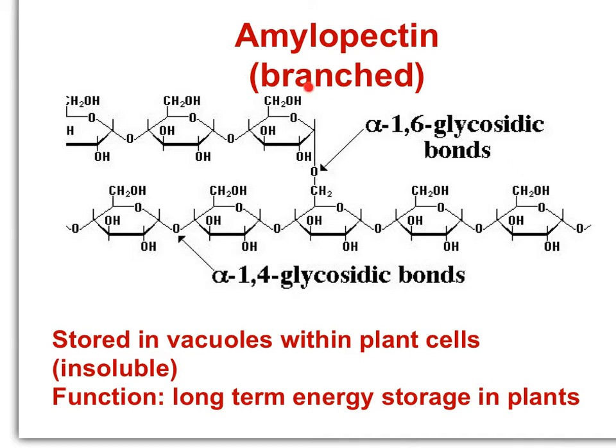Amylopectin is branched. Amylopectin is also an energy storage molecule in plants. While both amylose and amylopectin are serving as long-term energy storage molecules in plants, lipids are actually more suitable for long-term energy storage than carbohydrates. Keep your eyes open for this distinction as we progress through the unit.